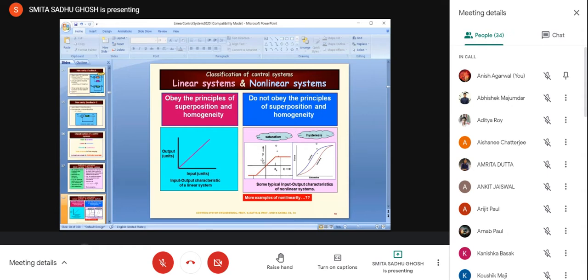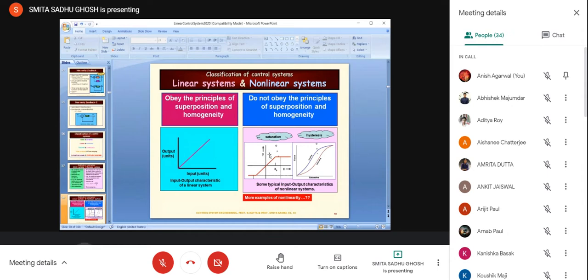Again, over here, I have the output to input plots, two plots shown, in which you would find that the left hand side plot, that is this one, is a saturation. It is a characteristic which is indicating that saturation has taken place. Why saturation? Because starting from the 0 0 position, I find initially the characteristic is a straight line passing through the origin, and for a change in x, that is the input of the system, a proportional change in the output is occurring.